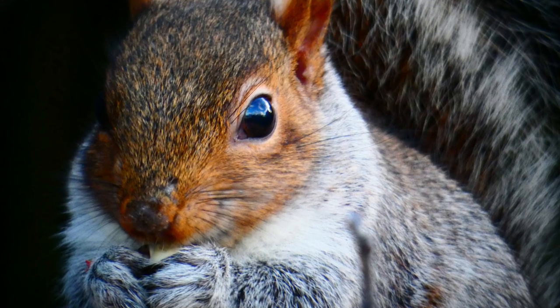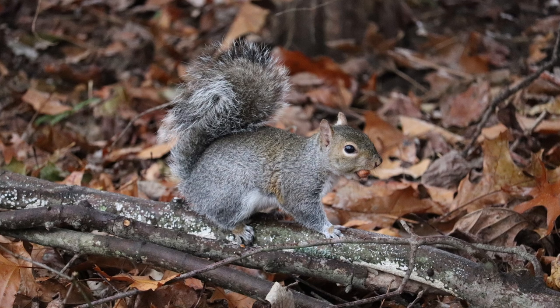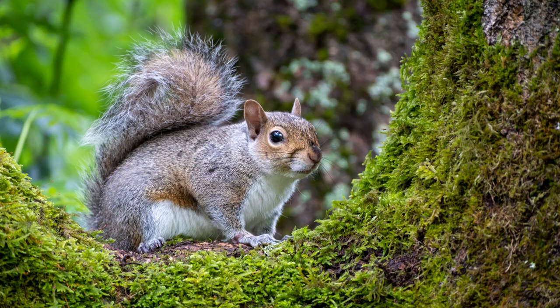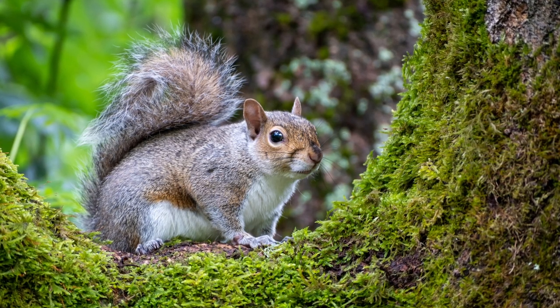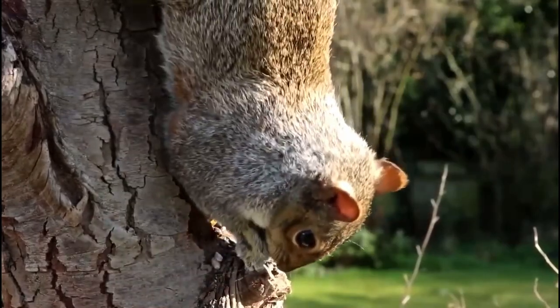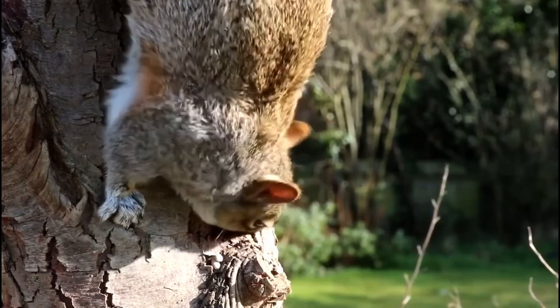To kick this list off at number five, it's the grey squirrel — probably the most common one on this list, as they are everywhere. If you're from the UK, it's basically guaranteed you've seen one. Some people might think they're native to the UK because they're so common, but no — in 1876 they were deliberately released into the UK from North America, and are now a much more common sight than was probably anticipated, with their silvery greyish coats and brown faces filling the tree lines and our parks.